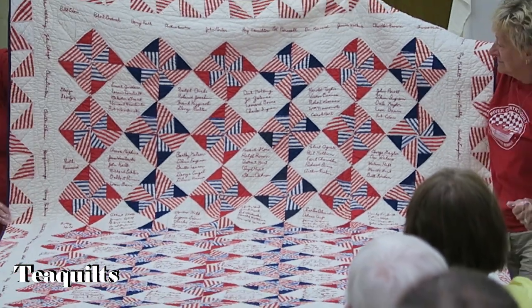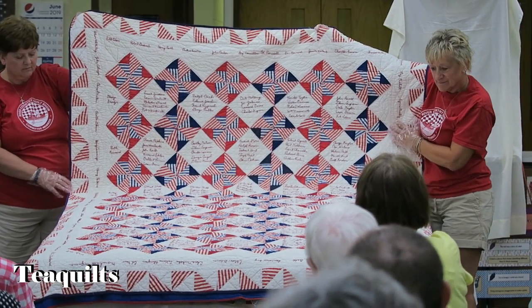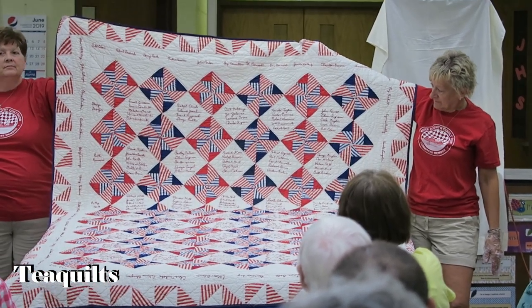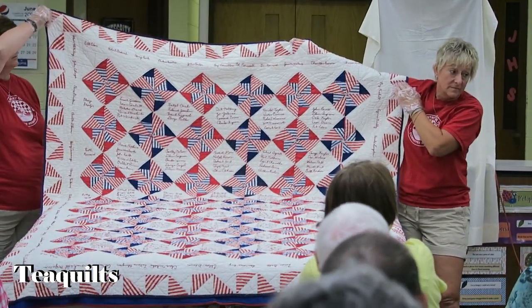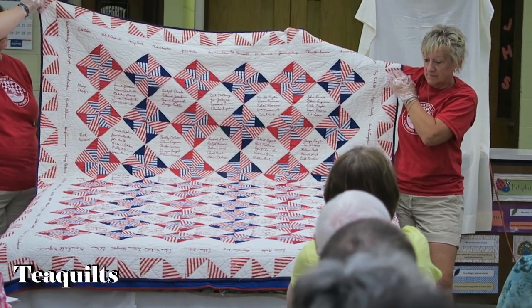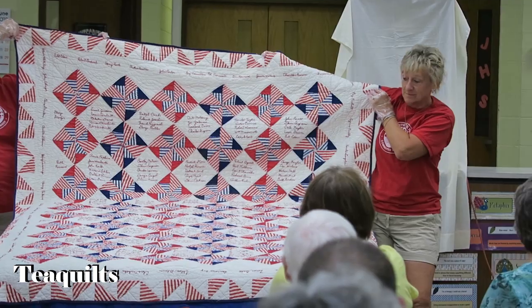All of their names are embroidered on the quilt top. The quilt was donated then to the Athens Municipal Library following Helen's death. Now, being so special, beyond that, the best part is the volunteers at the library have indexed all the names that are embroidered on the quilt, all 250.